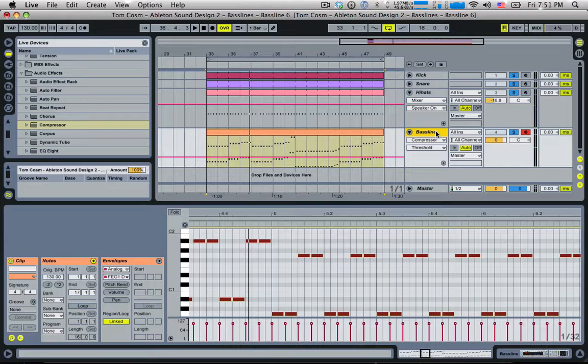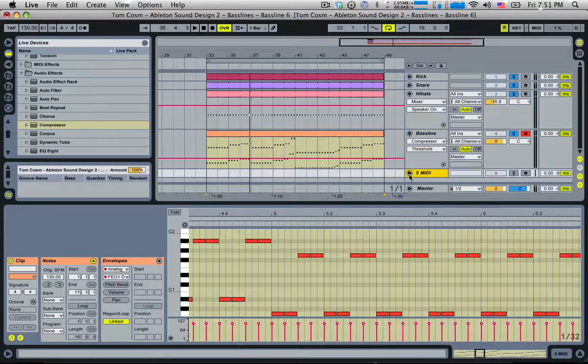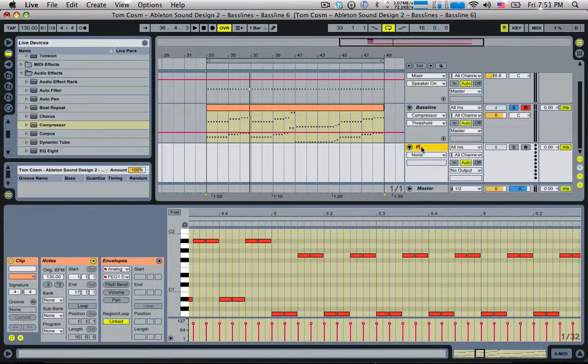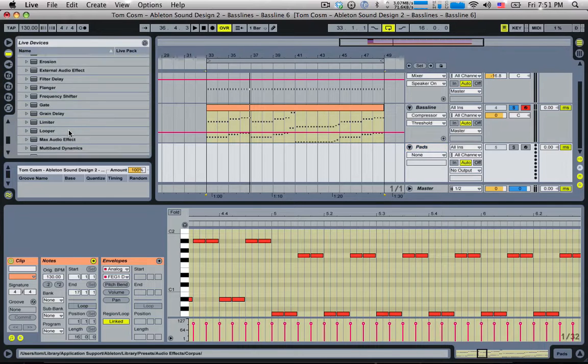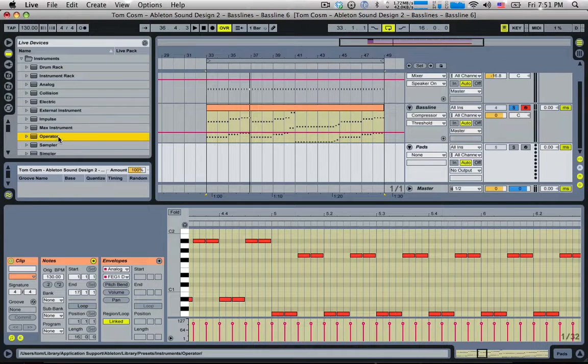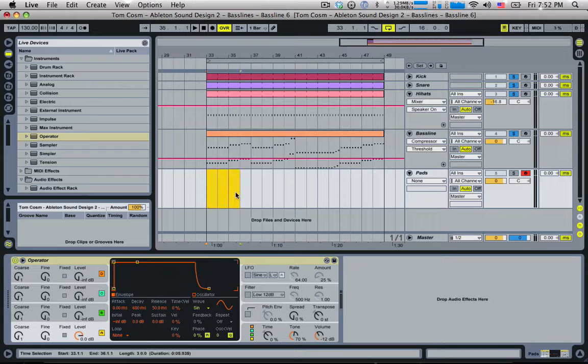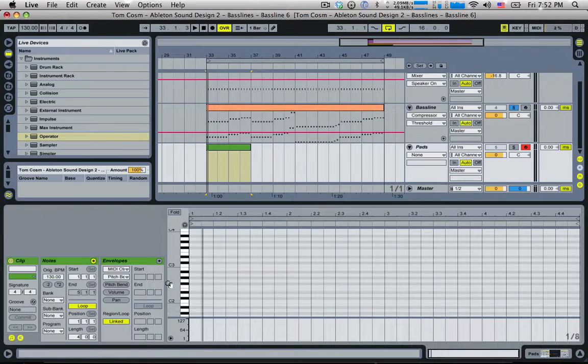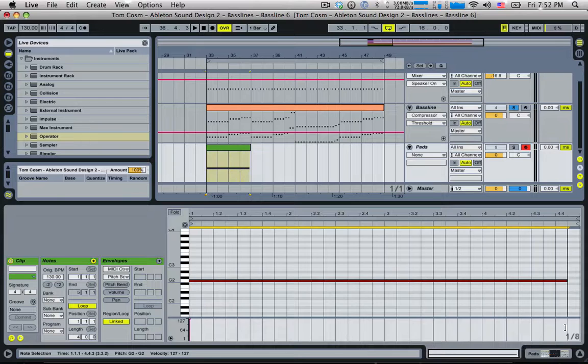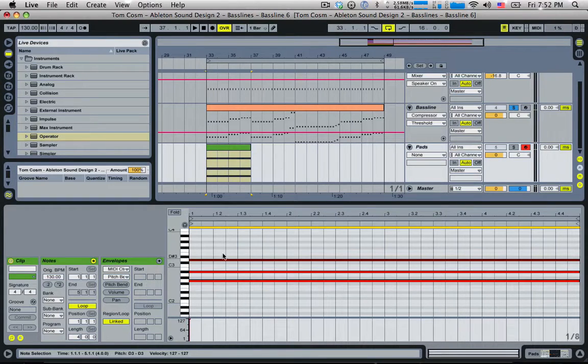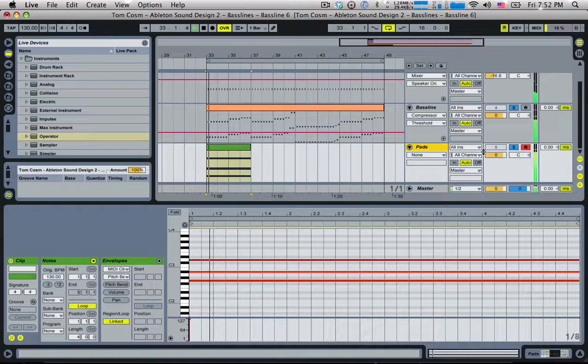Very cool. Now quickly I'm just going to add in some pads because I think that would sound very cool. So let's just name this pads just so we can get a bit of a feeling. It's nice to have something to complement what we're doing. I'll just chuck in an operator here and let's just put in these chords. So we've got a G minor here. So there's our G. Here's our minor third, which is a B flat, and here's our fifth, which is a D. And let's solo this.